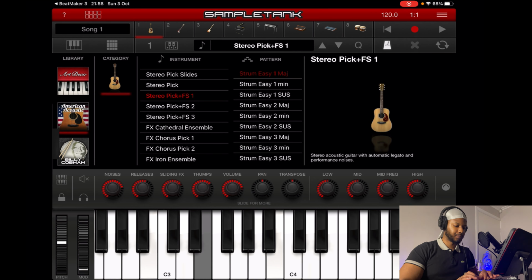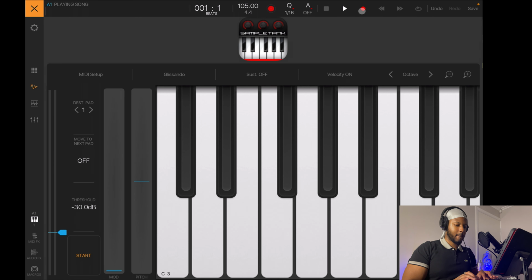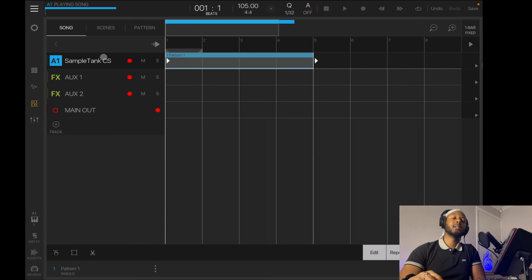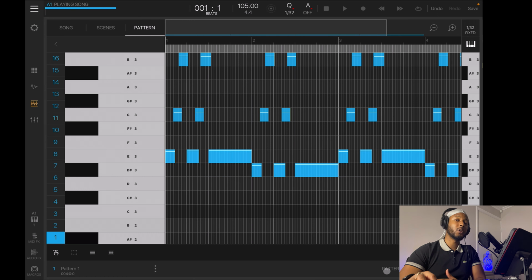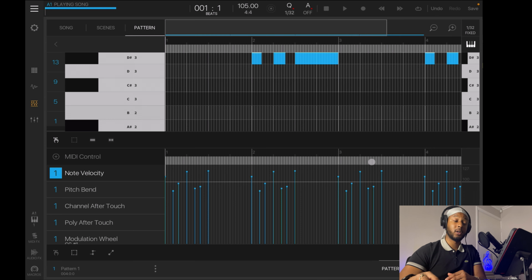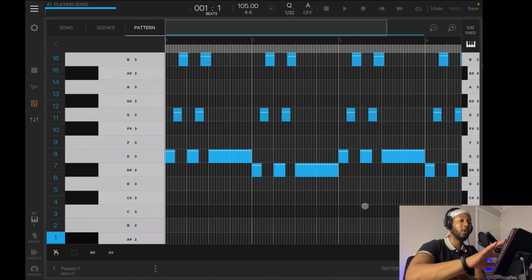So let's start with an E minor. Do you know, I'm going to have a little play around with that and just record something in. So let's have a little listen to see what that sounds like. It doesn't sound like much at the moment, just stick with me. Wait till I add some effects in so I can strengthen the sound and make it sound a little more authentic. I also want to make sure that the velocity is mixed so that it gives it a human feel. You don't want them all sounding at the same velocity or level.